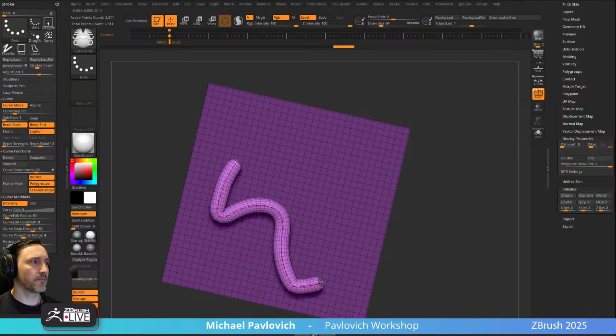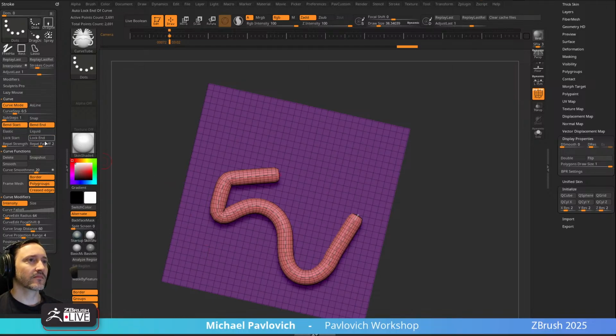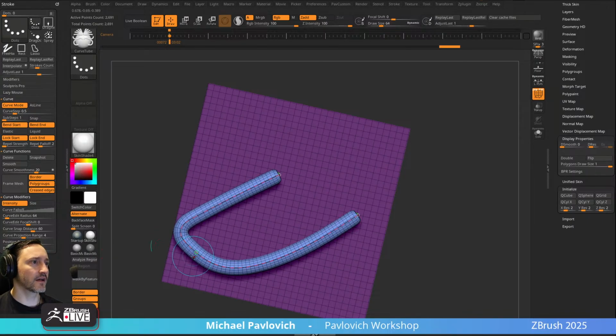Liquid allows you to kind of pull back along and get rid of a curve and then pull out a curve. I want to say similar with elastic, but that pulls along the entire curve. You can see how it's pulling as you're pulling out. It's adding more. Let's turn those off. Oh, there's lock start and lock end. If you want to lock start and lock end, that'll keep those fixed, and then you can pull along here.